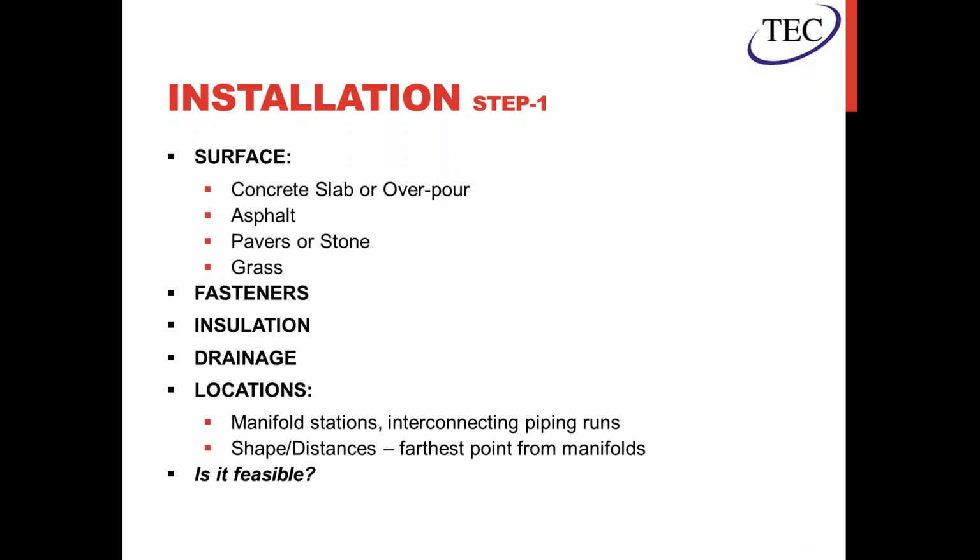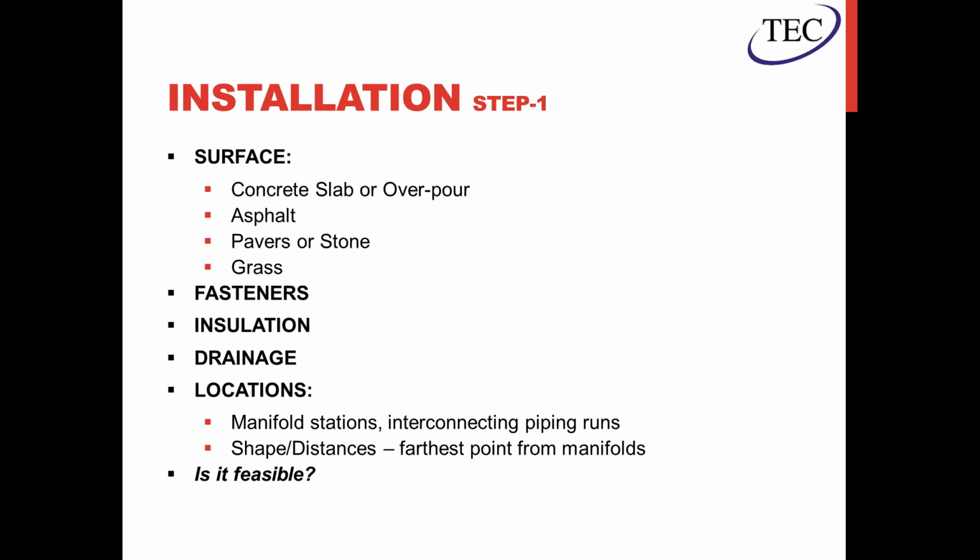The best way to go about designing a system, in my opinion, is to see how feasible it is and what type of installation you're going to use before you even get into the loading. If you're not going to be able to set it up in a way that makes it worthwhile, there's no reason to go any further as far as the design. So the first thing you want to identify is what type of surface you're using.